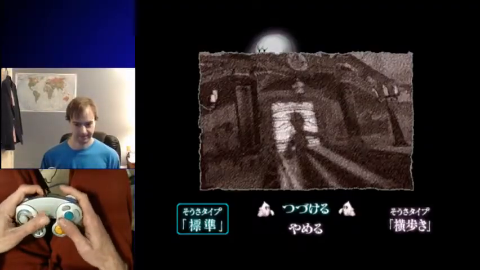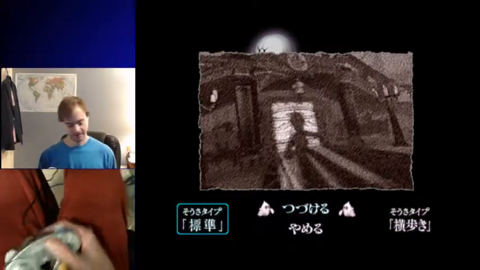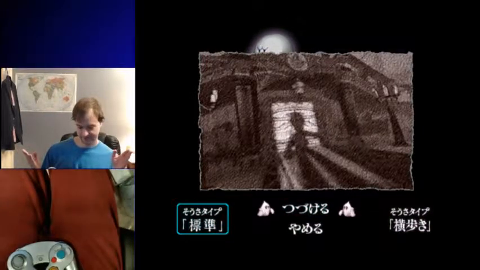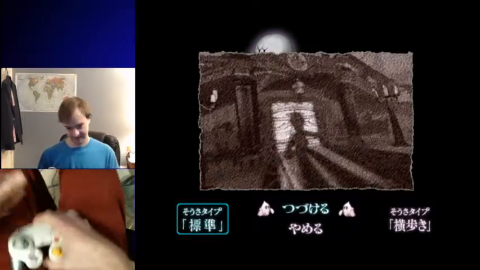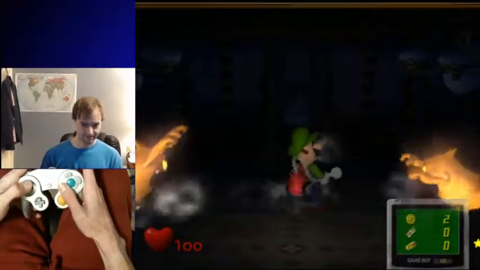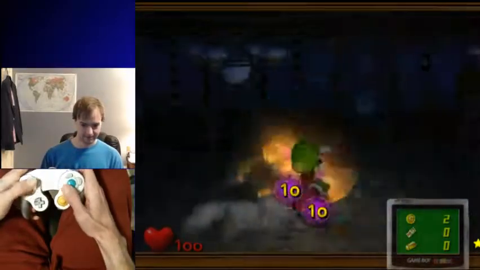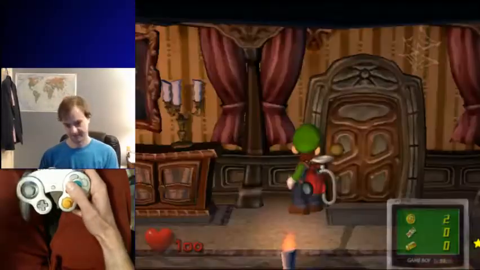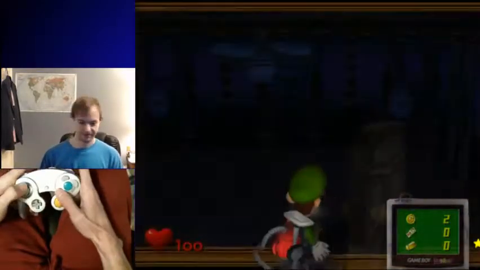Now here, what will happen is I will get a double. There will be a ghost on the left and the right side of the room, probably three-quarters of the way both ways. So you want to stand in the middle. You can spin too if you want. And then you want to go for a double here.